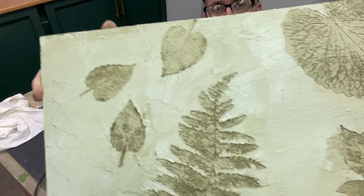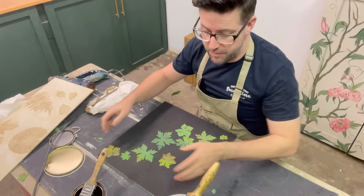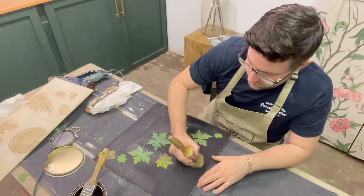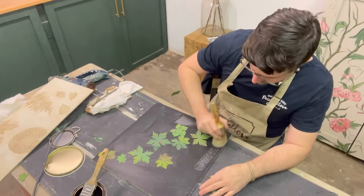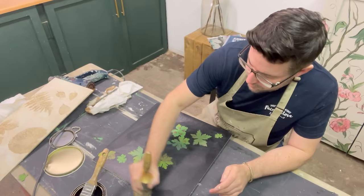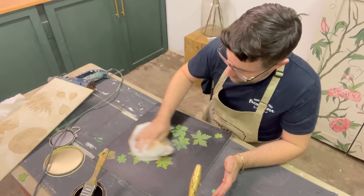How beautiful, absolutely stunning. So let's go on to the colourful one, and we're going to do the same thing again, very quick process. We're going to go over with clear wax the whole thing, liberal amount. Because there's a lot of detail, you really have to work the wax in. That's that. Take the excess off.